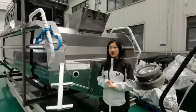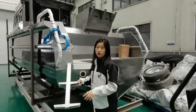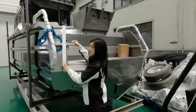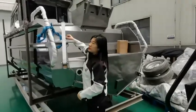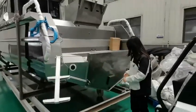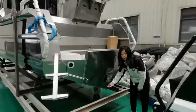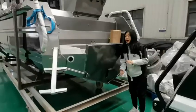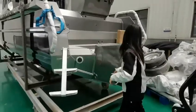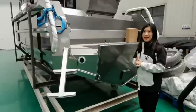Now let's look at the transom area. This is the rear ladder with two layers — it can be folded and it's efficient. No need to worry about it moving. On the transom, here is the draining water hole for draining water when the boat comes out of the sea. And these two holes on each side are for draining water from the deck.